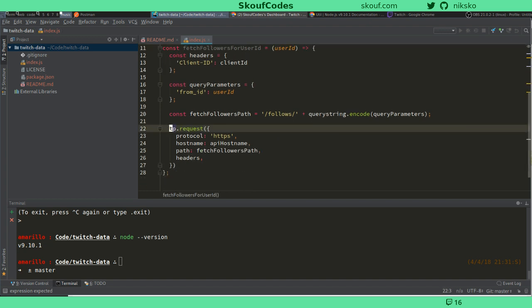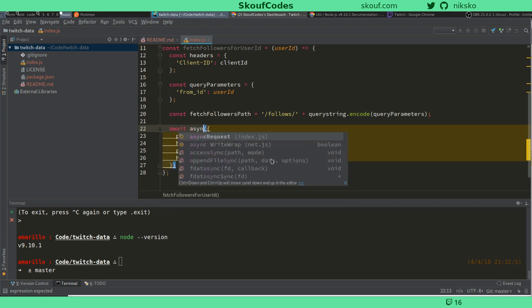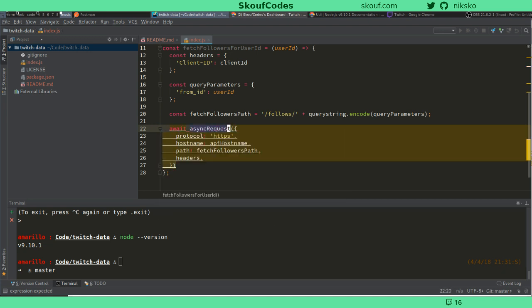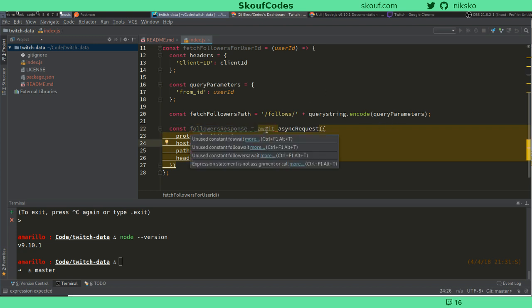And so I think we can just go await async. Ooh, this could all blow up in front of us, but what doesn't it like about that? Expression statement or assignment, not call. Oh yeah, because we actually need to assign it to something. Const followers response equals. Still doesn't like my await.